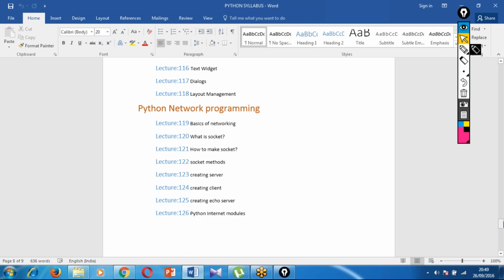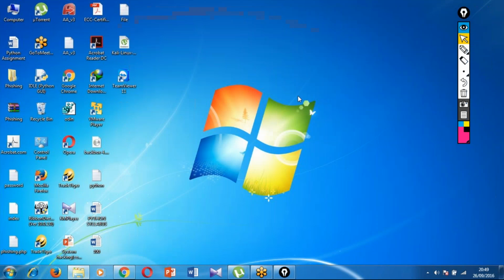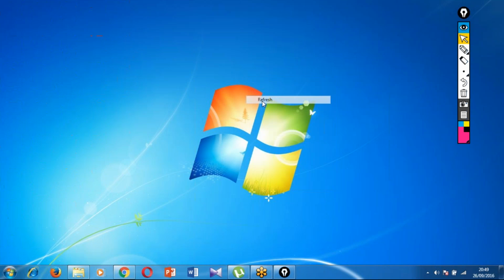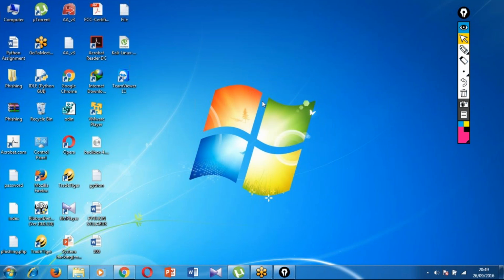Network programming we will also start after that. Definitely, we are looking forward to that. I also wanted to concentrate more and tell you more about this. I will not only tell you this part. I will definitely try to cover more and more that will help you in your professional life. So definitely we will do some hands-on practice.